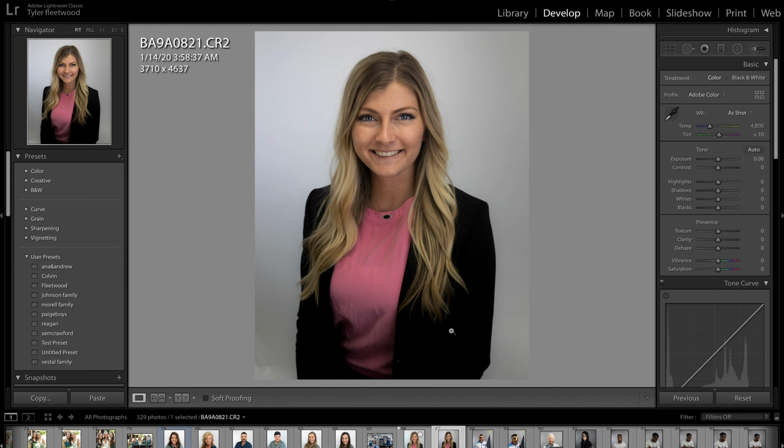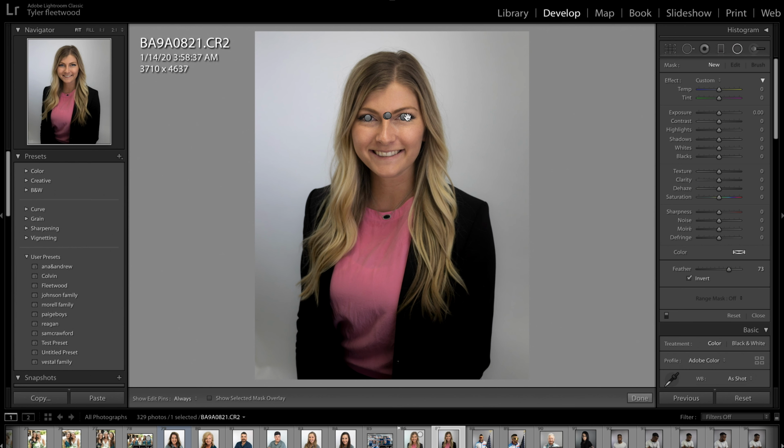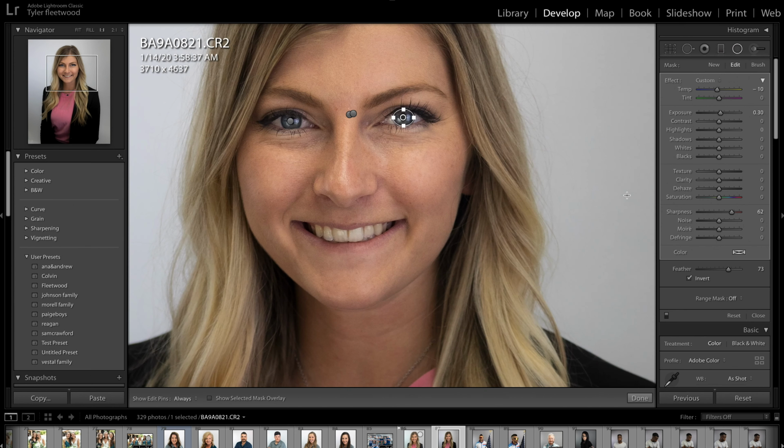You know what? What I want to do is make those eyes sparkle a little bit more. So go back up here to your mask tool and then click the eye. And what I'm going to do, well, let's zoom back in just so we can see what we're doing here. I'm going to go to the whites and I'm just going to click the whites up just a little bit. So that way we can see the whites and her eyes just pop a little bit more.